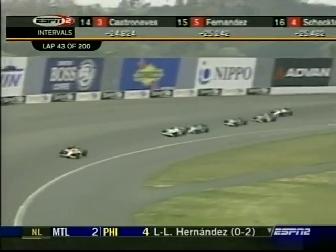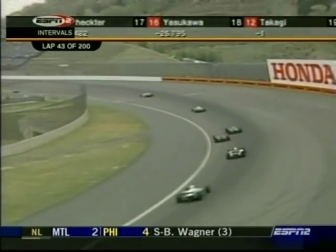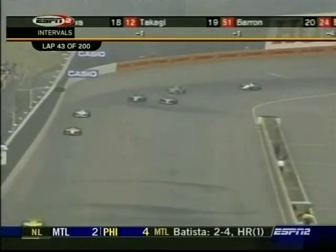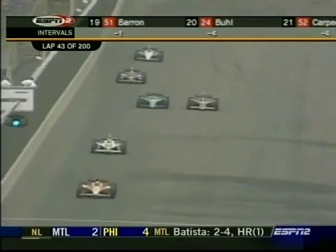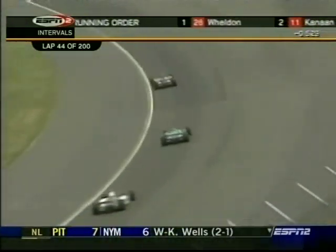Weldon was lucky with that, though, Paul. Watch how close they're getting here. What ends up happening is you get that dirty air from the car in front. These guys will have the cars slow down in the turns with the less downforce they get. But Weldon was very fortunate that he didn't get pushed more below that white line from Foyt the lap previous. Roger Yasukawa realized they were there and finally let the leaders come on through.